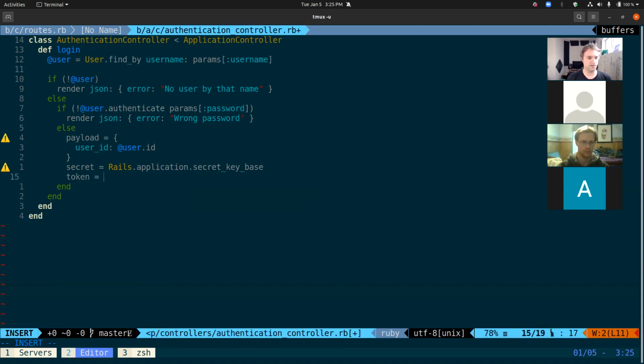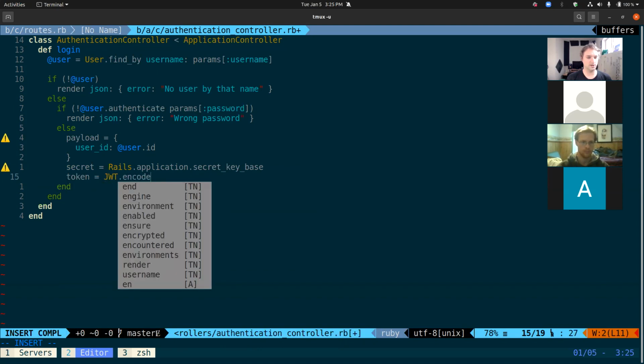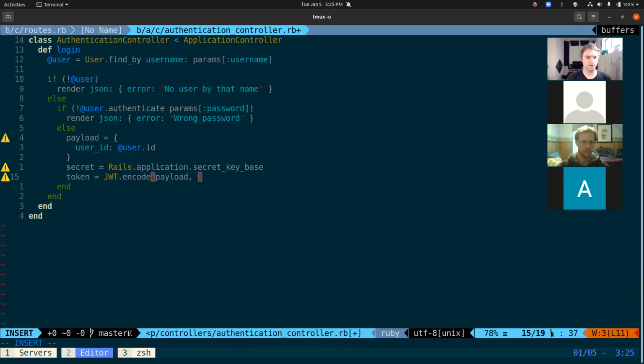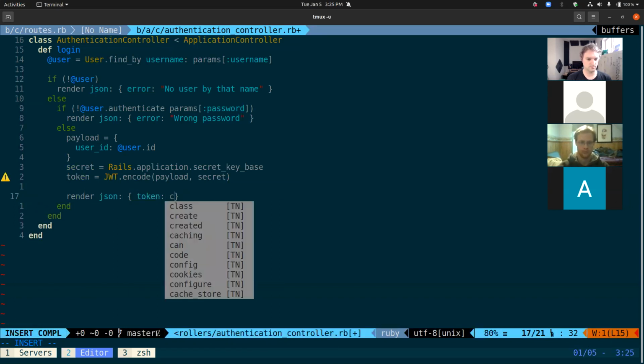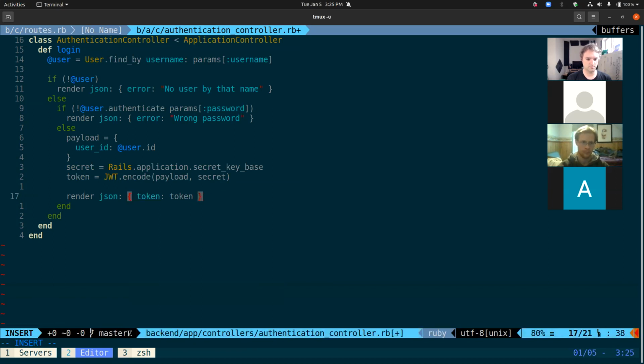So I can say the token is JWT.encode, encode the payload with the secret, and then send that one on down. Status created.